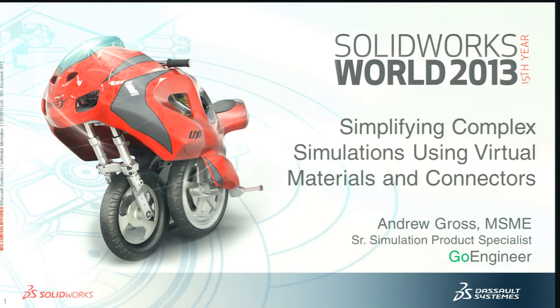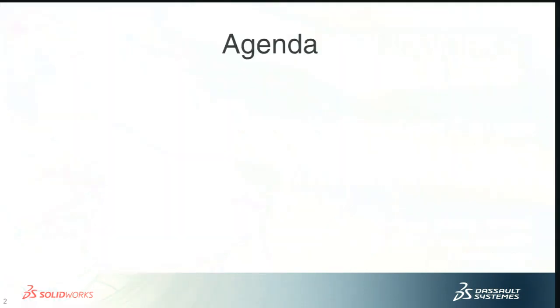And it's simplifying complex simulations using virtual materials and connectors. It's kind of a mouthful. So what we're going to look at is really two scenarios where, using virtual materials or connectors, we really simplify the problem and in some senses are able to solve something that otherwise is really not solvable. So let's go ahead and start.